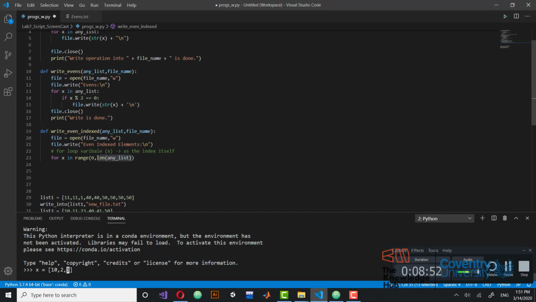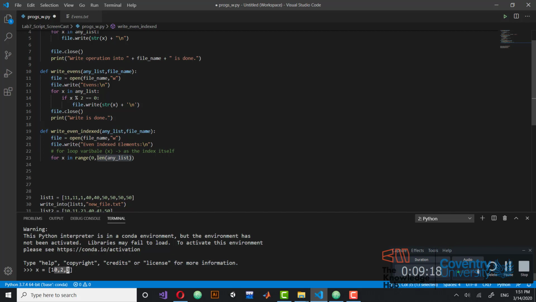So don't worry about having length of any list as your end, because in every case scenario, len of any list is basically an index that is not included. Like look at this example, 0, 1, 2, len of x is going to be 3, and the range function does not take the last one, which is 3, and this is fine. It stops before 3, which is going to stop at the last index, which is 0, 1, 2.